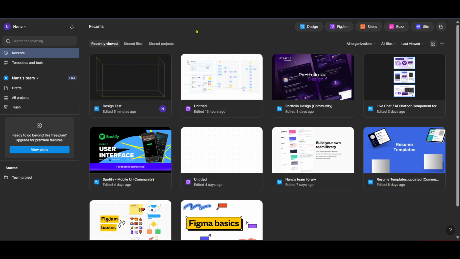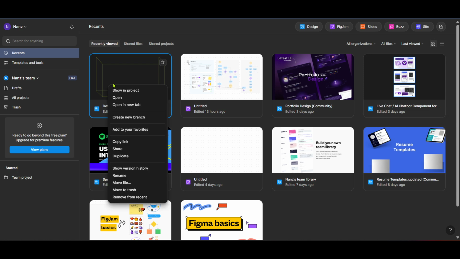Now locate the specific design file you're looking to share. Once you have your eyes on it, click on Design to open the file. This is where you can view and edit the intricate details of your design. But the real task at hand is sharing this masterpiece with others. To do this, simply move your cursor over the project and right-click. In the menu that appears, you'll see an option labeled Share. Click on it and a new window will pop up.